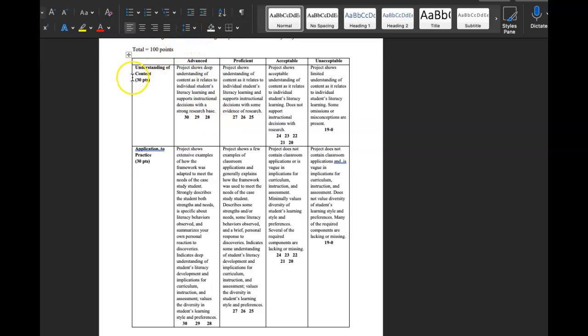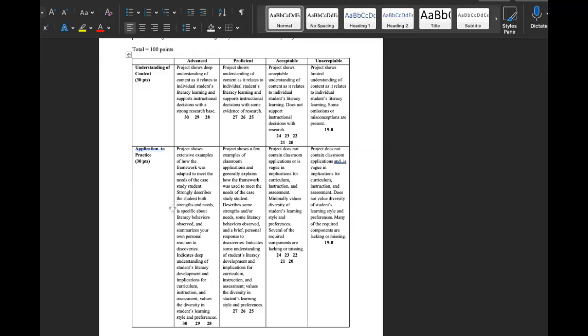I'm going to be looking at your understanding of the content, the application to practice. Did you show extensive examples of how the framework was adapted to meet the needs of your case study student? Did you strongly describe the student's strengths and needs?